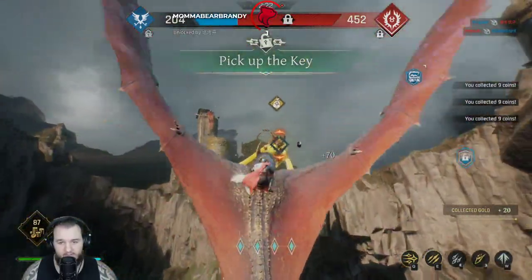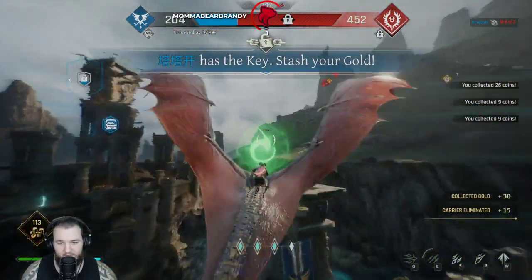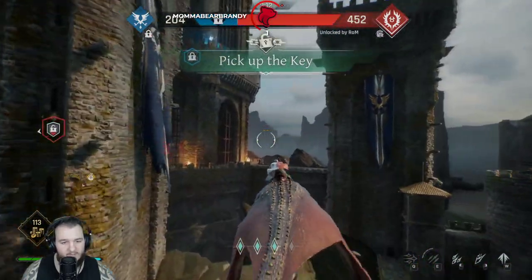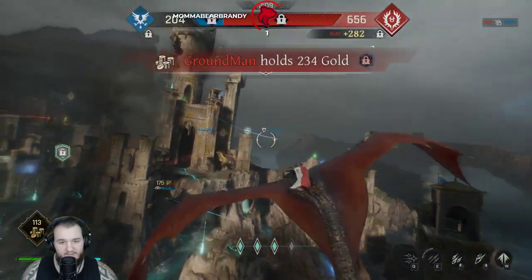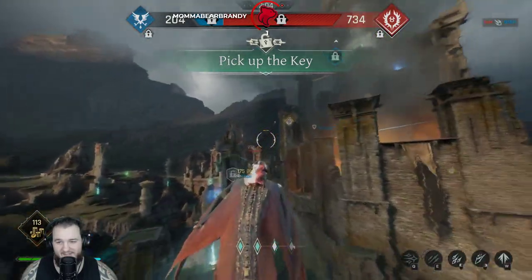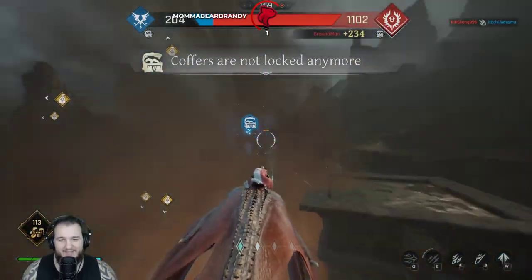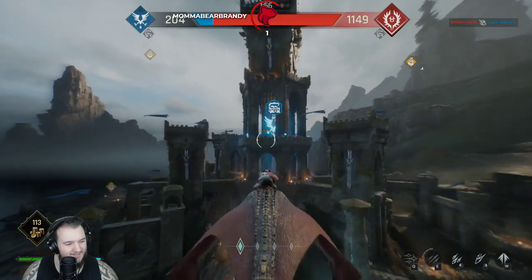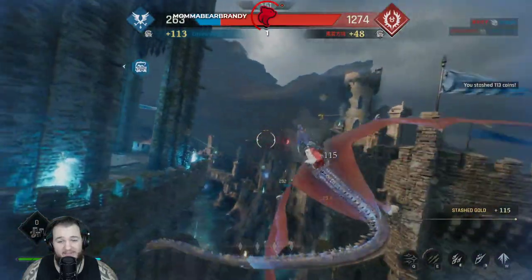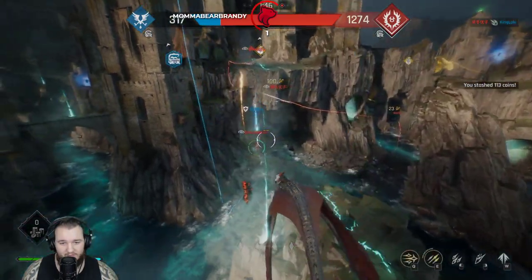Right now, it looks like our bases are... Whoa, we're stuck. Okay. Oh, no. Pick up the key. Somebody's holding it. Oh, Jesus, what the hell? How are they locking these? Coffers are not locked anymore. So I'm about to deposit 113 coins. The enemy team is absolutely demolishing us right now with all of theirs.